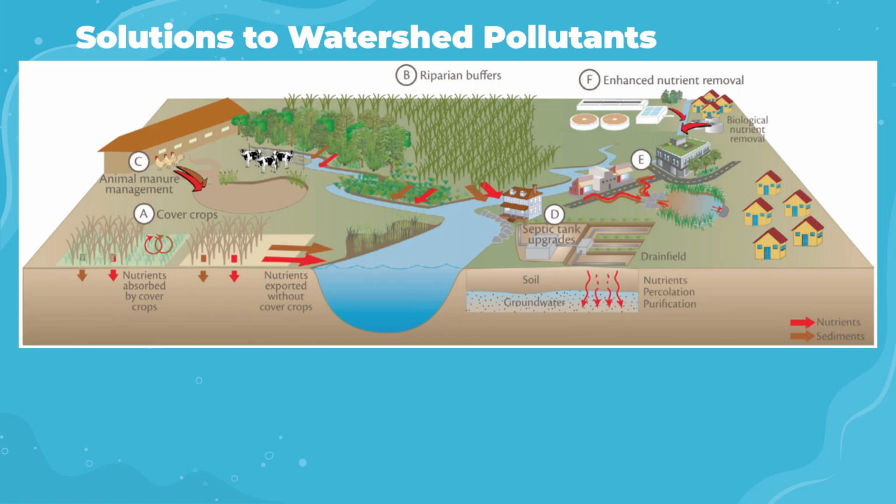Then we can also have biological waste removal, which uses microbes that are going to be eating a lot of the waste and trying to utilize a lot of those nutrients to prevent those from being released into the river. And so just a ton of different options for trying to reduce nutrient and sediment inputs into the body of water.